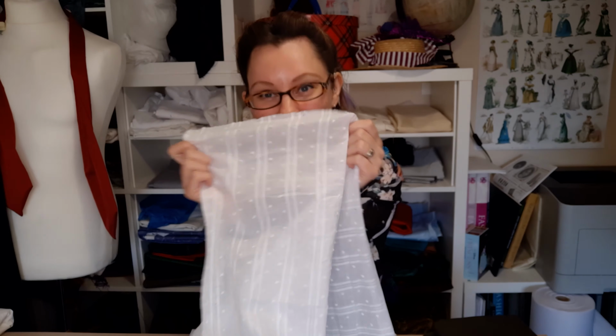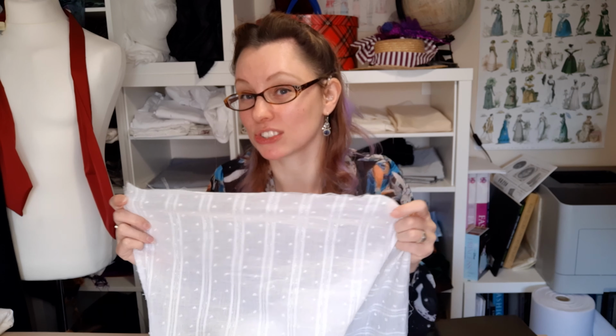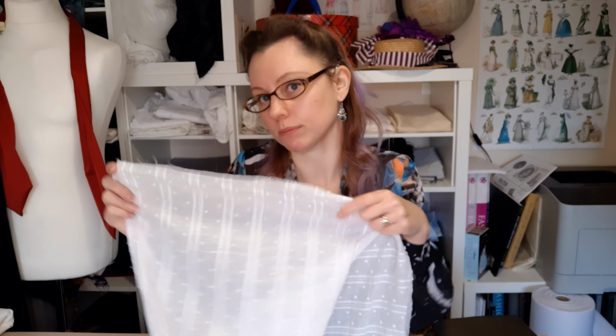Again, it was on sale. I think it was £6.99 or £7.99. Was it as much as that? Anyway, I went a bit mad and bought all they had. I need 3 meters to make a Regency dress, and this is quite wide as well, so there's tons and tons of fabric here. They had 8 meters left in stock, so I bought the whole lot. But then I had an email a couple of days ago saying they actually only had 7.5 meters in stock, so they refunded me the cost of half a meter. I have enough to make a second dress.